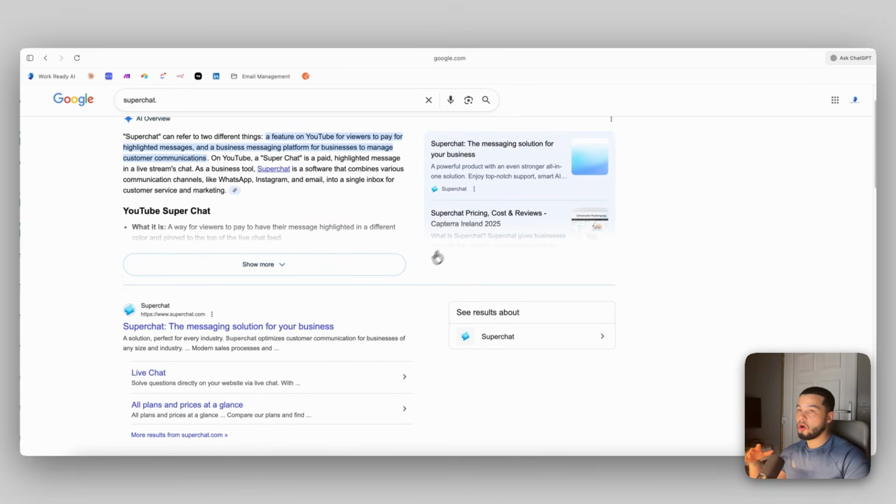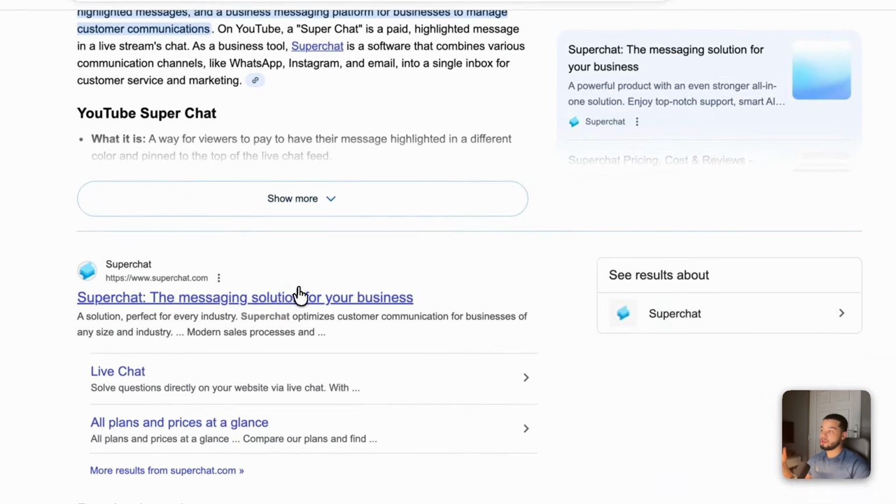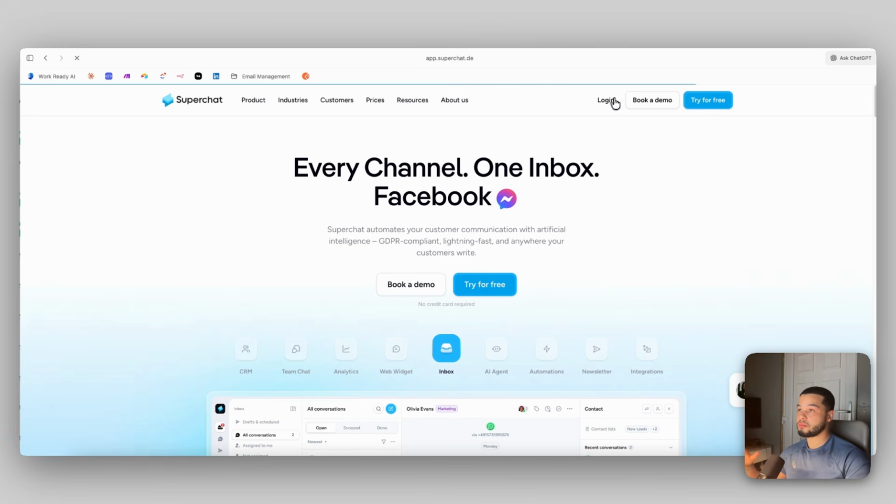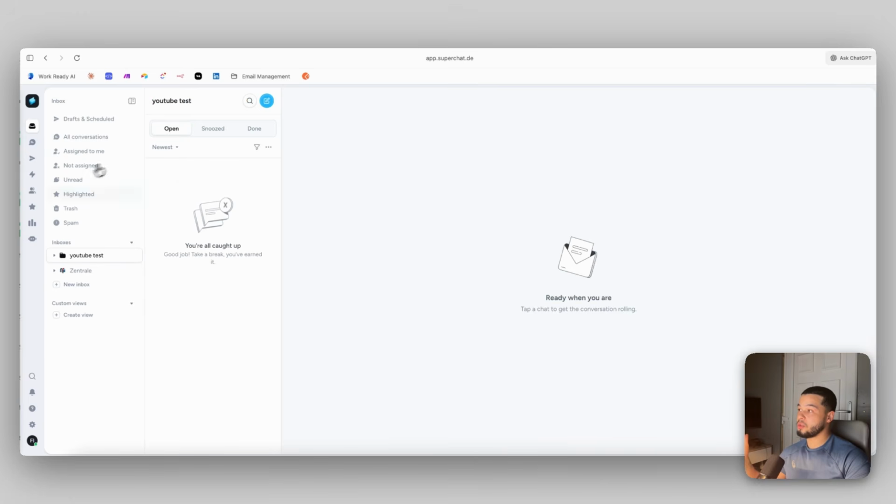Now, how we connect all of this up and how we connect to WhatsApp quickly is over here on an app called Super Chat. When you come over to Super Chat, I'll leave a link below so you can go straight to it. You can come over here and just log in. After you log in, it will take you to a page like this in which you can connect up to a WhatsApp account. Now previously in my other videos I've showed you that you can connect to WhatsApp directly in n8n, but that's a long drawn out process. It takes about 15 to 20 minutes. On the other side, this one takes about 3 minutes to connect.